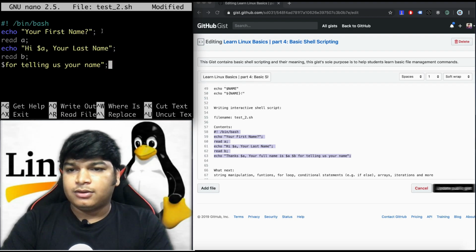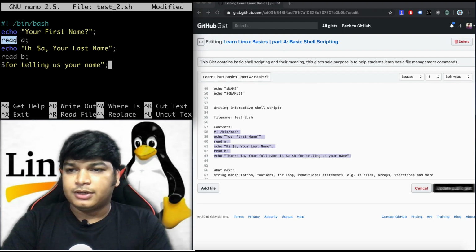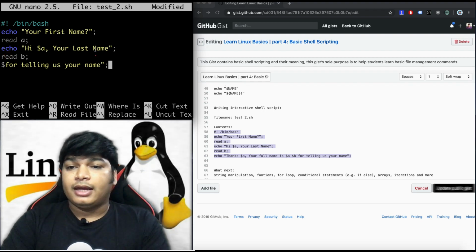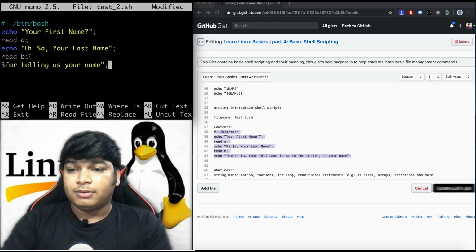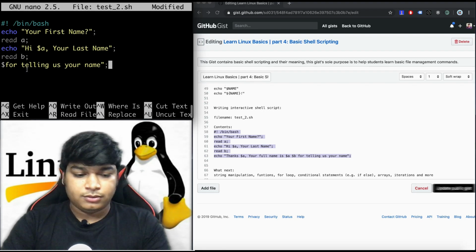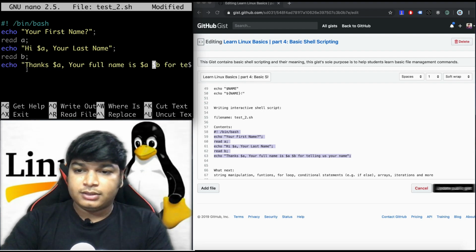It's asking a question, what is your name? You can ask anything. Then using the read command, we read the a variable. Then we show the a variable and ask for the b variable data. Then we read the b variable and show both things. Okay, let's save it.